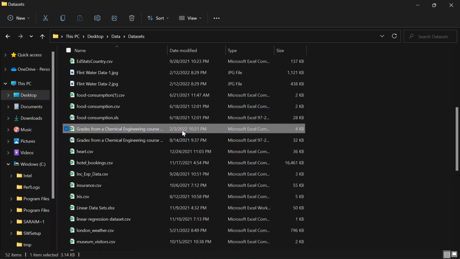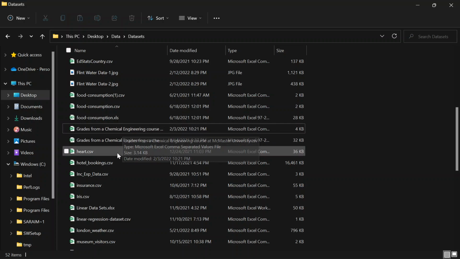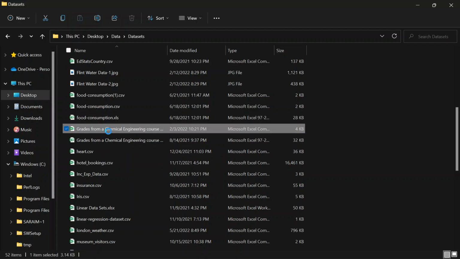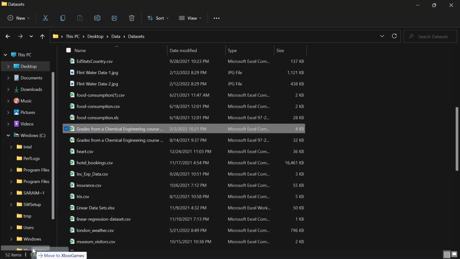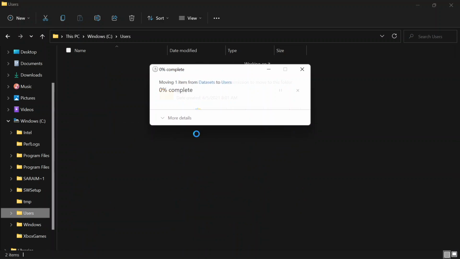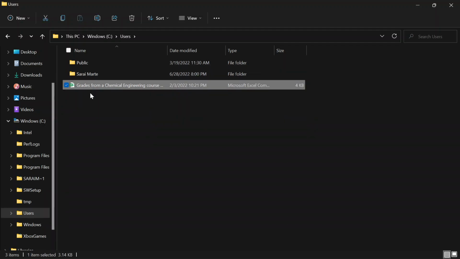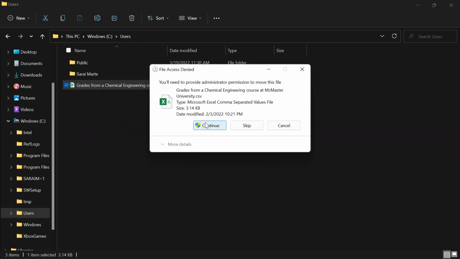Which one is the Excel one? Okay, this one is a CSV one. So I'll just move this over here, users, continue. Let's see if this one works. If it doesn't, then I'm just gonna have to Google why it's not working.